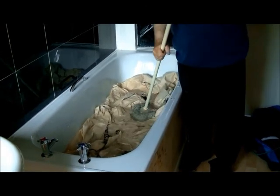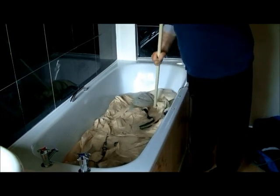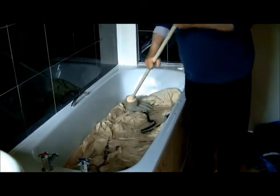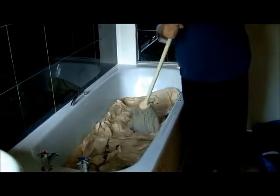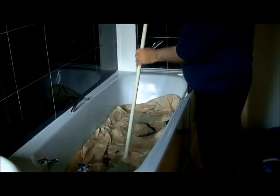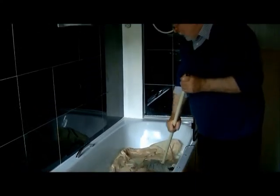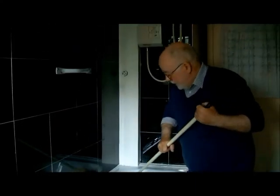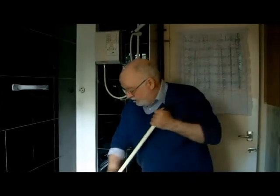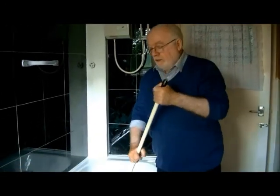And of course, somebody's going to decide they want a bath. Tough. If there are any volunteers who want to come forward and step in, no, there are no volunteers.